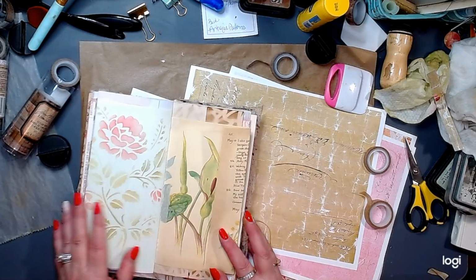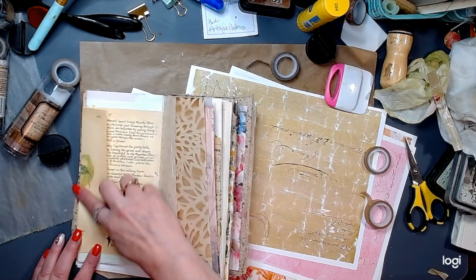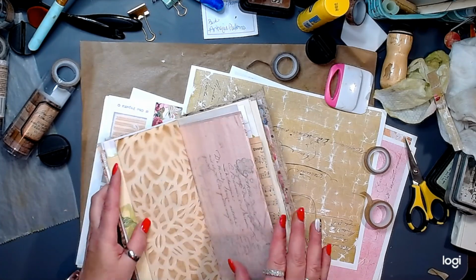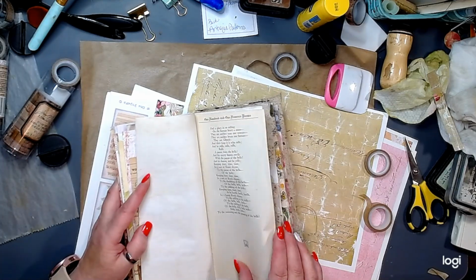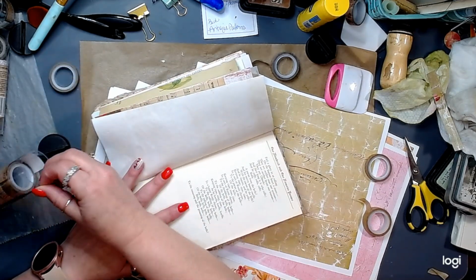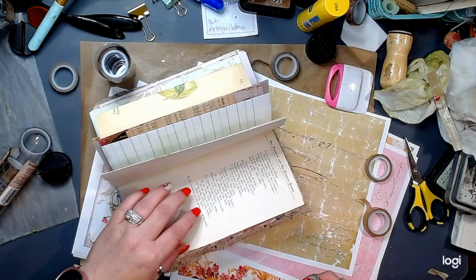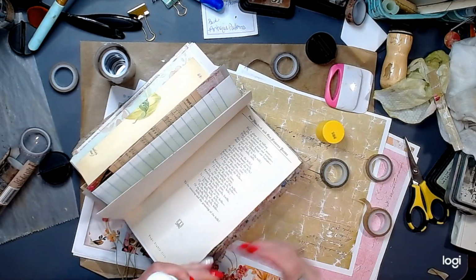Do I want to add the other here or no? No. I could make that be a little pocket here. So I'm going to leave that there. Gosh, I love that. It's gorgeous. Okay, let's do the edge here. This is just some numbers. Let's just use it. I don't know. It's here. Let's use it.